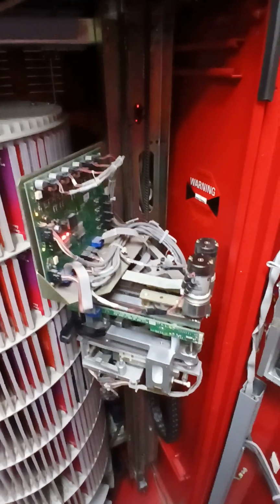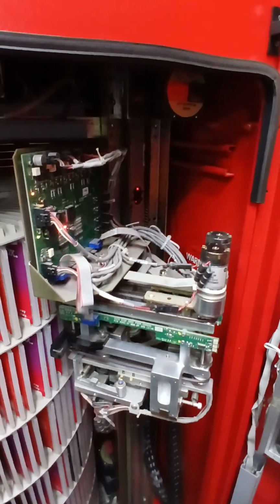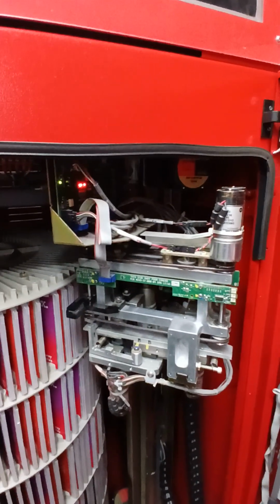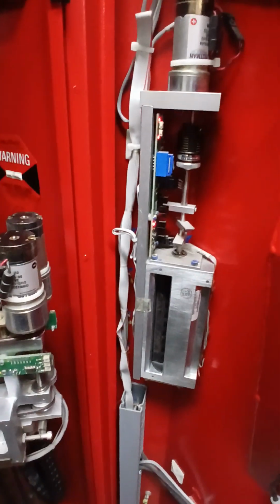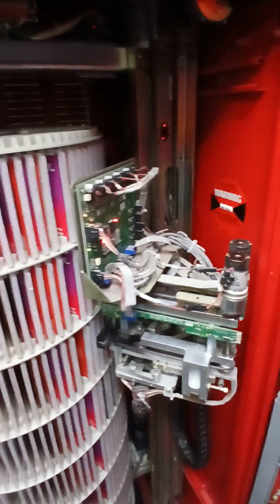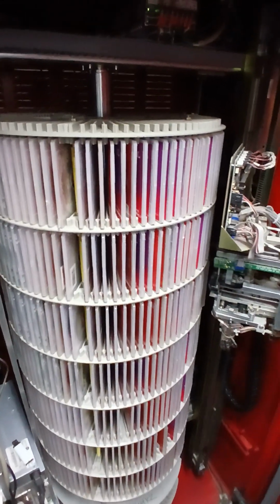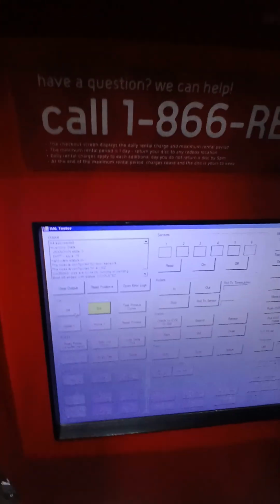And then you're going to see the picker, which is the part that moves up and down, go up into a home position. And then it's going to drop itself back down to where the vendor is. So where the movies come out is called the vendor. And that is a full initialization. It's the same thing it does when it starts up when you turn it on. So that checks everything. You're going to see on here, it's going to show us that the init succeeded. So that's a good thing.